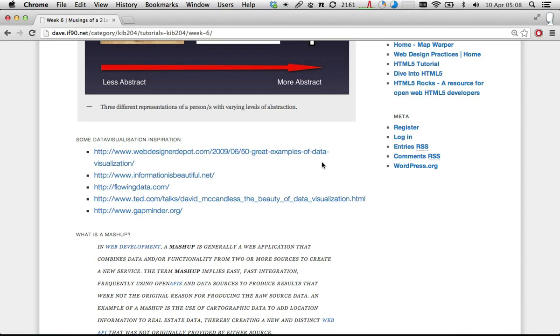Whether or not you use these web mashup techniques for creating your prototype, you're going to have some form of data or information in your application anyway. So keep this in mind when you're deciding how you're going to represent this data or information to the user in your visual interfaces.